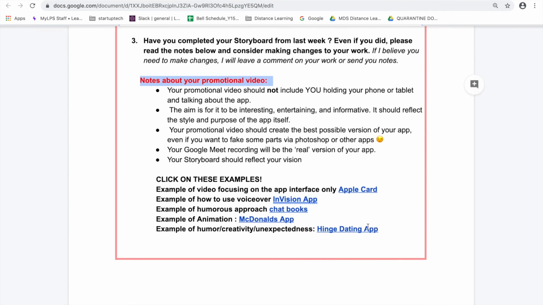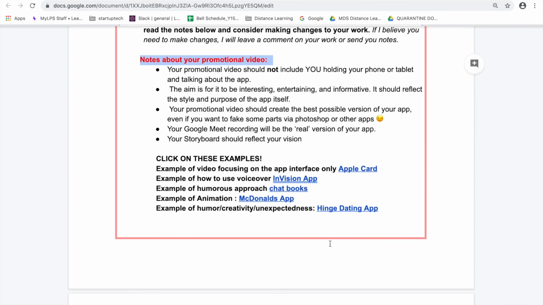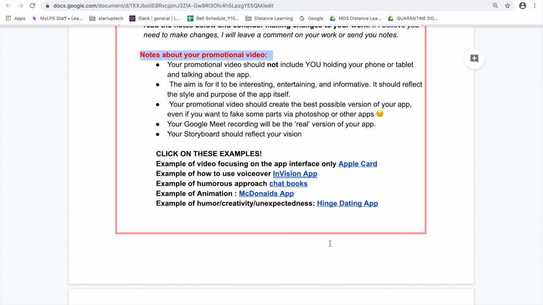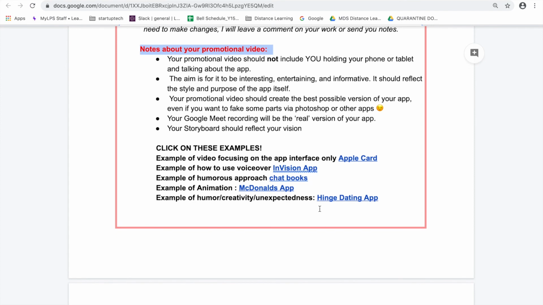I am going to give you feedback on your storyboards if you've already turned them in, and I'll let you know if I want you to sort of rethink some parts. For the rest of you, really look over these notes and look at these examples and then turn in your storyboard, okay? And you really want to get these in because on Thursday, right, Tuesday, yeah, Thursday, you're going to have a new assignment, okay? So you do want to get this in.